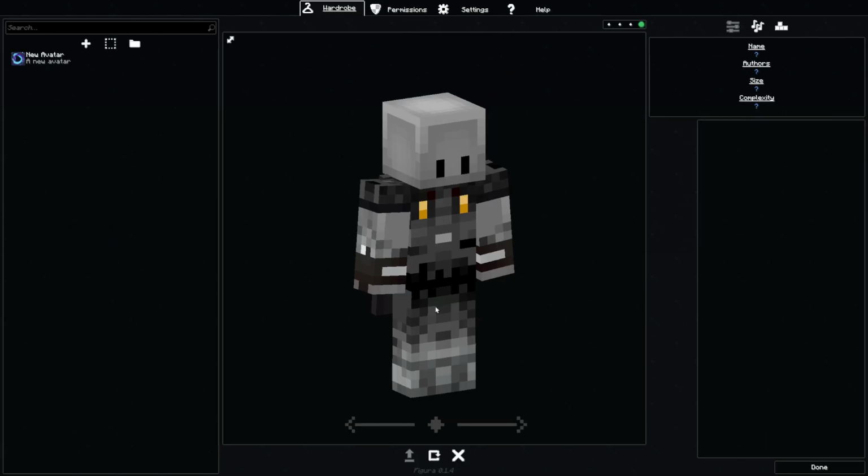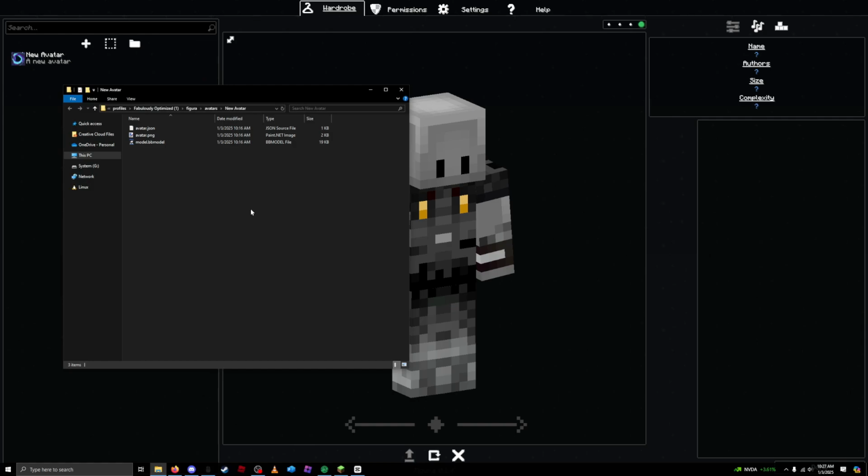File structure. A folder should have opened up. If not, right-click on the avatar and press Open Folder. This is your avatar's folder. This will contain all of the data of your avatar and will be where any file is. Scripts are .lua Lua files. We don't have any here, so makes sense that we don't see any.